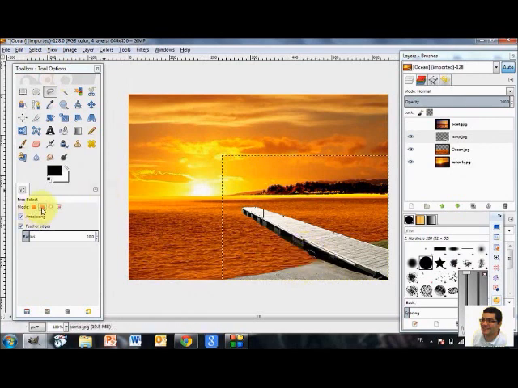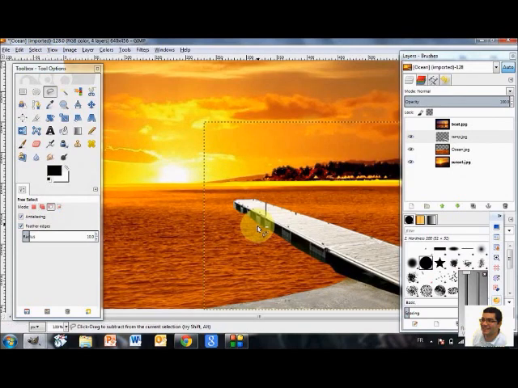I'm going to add the selection. On here also. I'm going to zoom in so I can see a bit better what I'm doing.